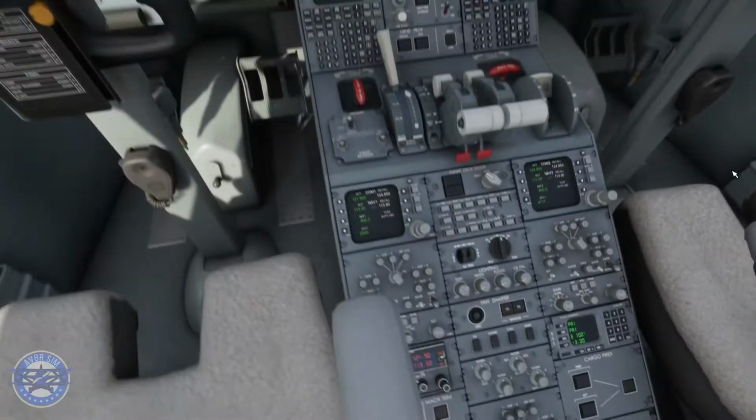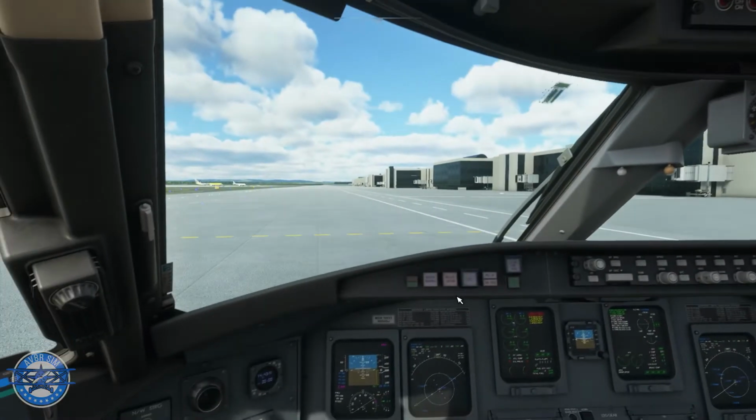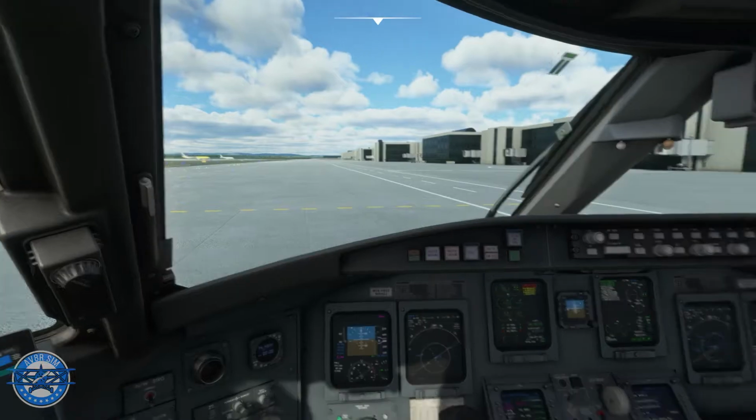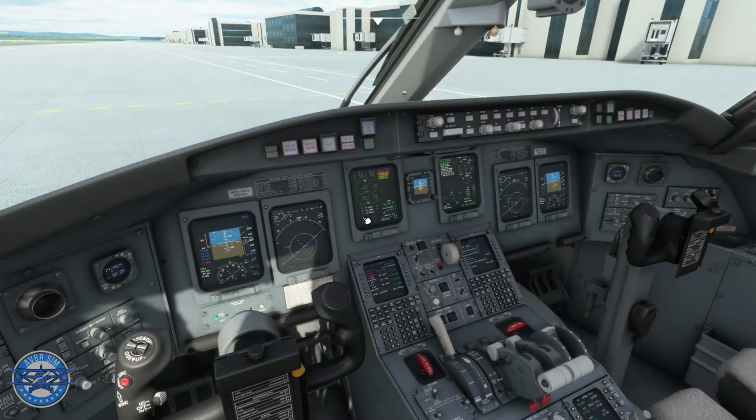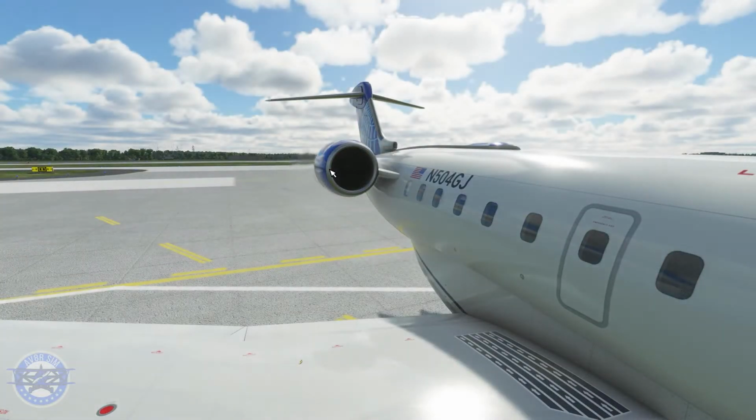So first, just going to start the right one. Just going to hit start. And we're just looking at the N1 right here. Once it gets to 20, I'm going to click this red button and bring the right engine to the idle position. Right, the N2 reached 20. Let's put that engine in the idle position. And we can hear the engine spooling up. Let's go check that out. There we go.